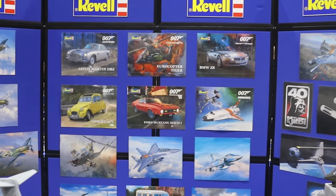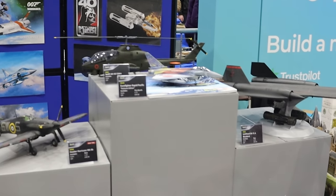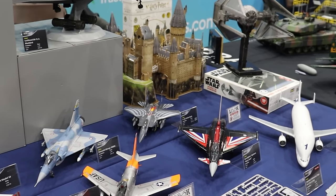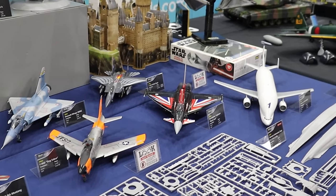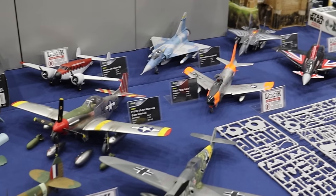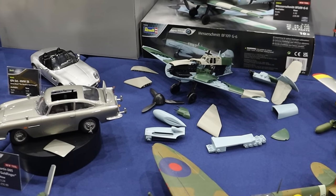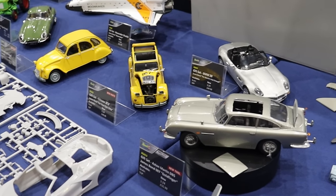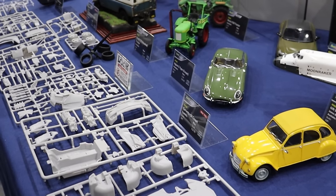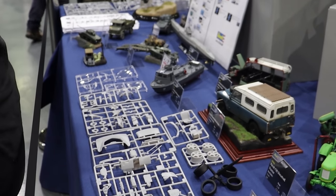Revell were also at the show this year after being noticeably absent from last year's display. This year featured heavy reliance on 007 and Star Wars. Revell are one of the manufacturers that really bridge the gap between model making and other hobbies such as puzzling, and more kid-friendly approaches — that can include things like Lego, as we'll see shortly. Their display was really beautiful, probably not as well laid out as some of the other manufacturers, but I did like that they tried to include absolutely everything. Having a lot of new tools is something that I think a lot of people in the model making community will be very happy to see.